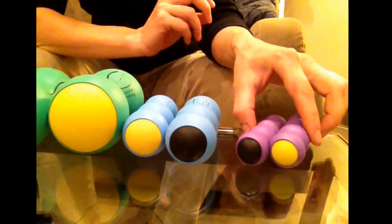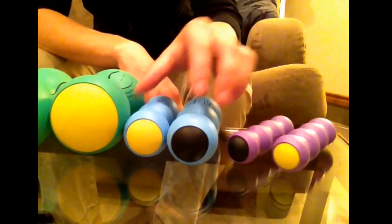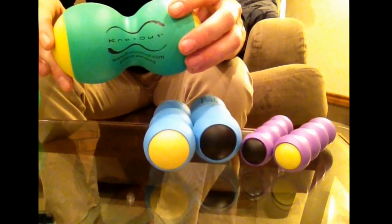Arm aids, somewhere around $70 at the cheapest. These little guys, $12.95, really cheap. These guys I think are $16, and then these bigger ones are, I believe, $25 or $29. So yeah, they're more expensive, but it's a lot cheaper than arm aids. But that's not why I want to talk to you guys. I want to present these little ones.